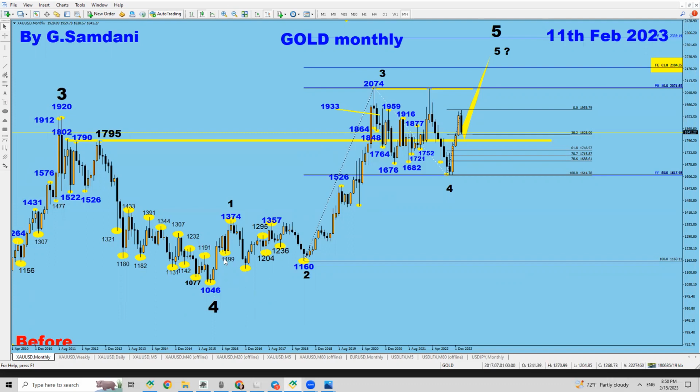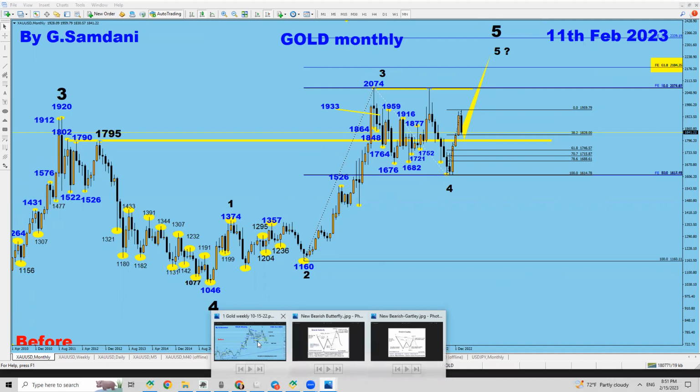And right out of that, we have 1, 2, 3. This 3 is different than this. This 3 is part of this big wave 5. So it's 1, 2, 3, and then wave 4. And now, basically, we were going to the upside for wave 5 of wave 5. This wave 5 of this wave 5, 3, 4, 5, right? So this wave 5, and I made the weekly chart. This is the current 11th February chart, basically. But the chart that I made for this one, this wave only, right? So we're going to pay attention to this with 3, 4, and then this wave 5, rising this one, right?